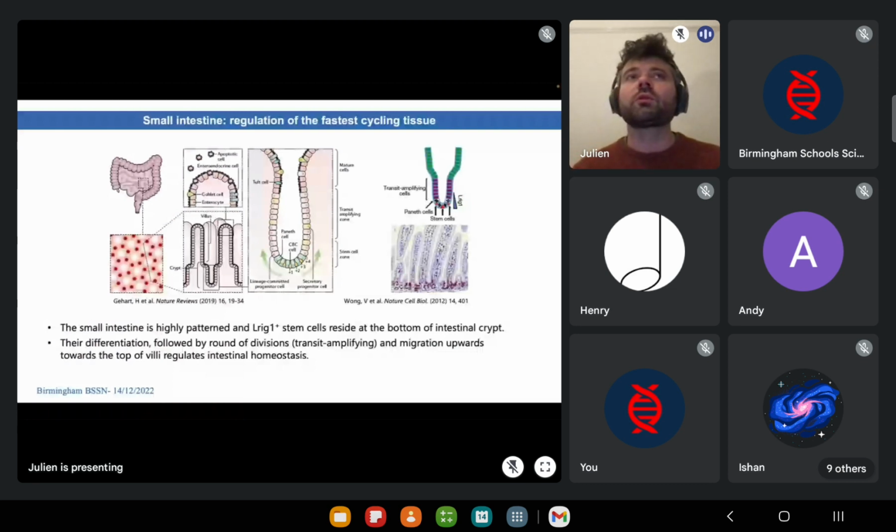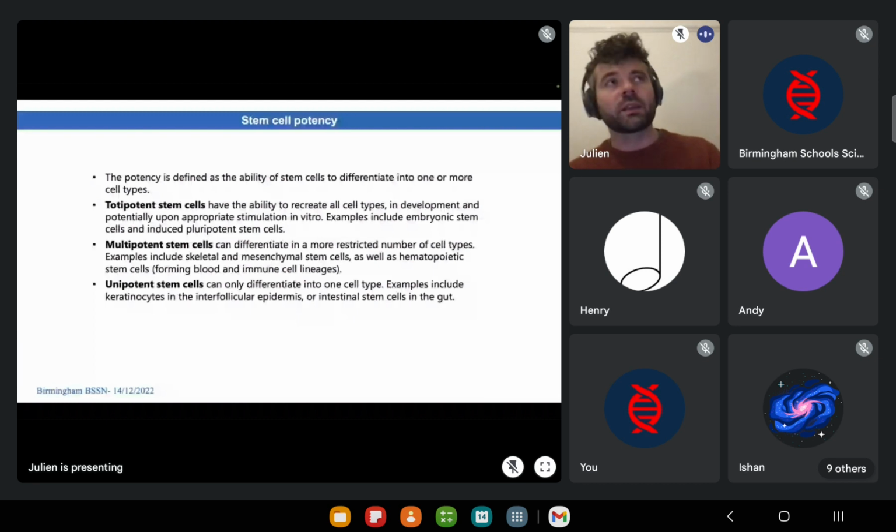We can also define a number of important concepts in the field of stem cell biology. Stem cells in particular need to display potency. So they need to display a capacity to differentiate into a different lineage or different type. They will adopt a different phenotype, so display different properties. And some stem cells will be able to differentiate into any cell lineage. These are called totipotent stem cells. This is the case for embryonic stem cells that at early stages in the embryo can then give rise to all of the cell lineages that are present in a single organism.